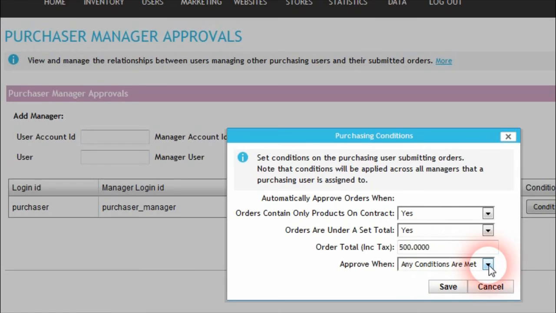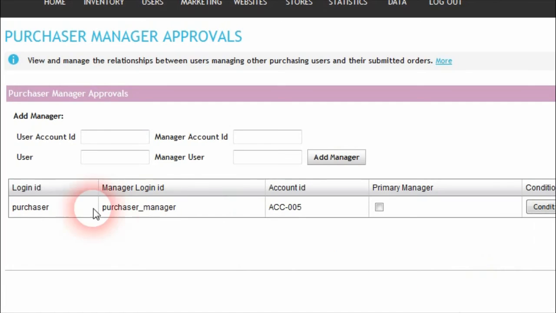So it's up to talking with the manager and the purchaser of a specific customer's organization to work out what their conditions are, and then you can set them up here. Now you can assign a purchaser to many managers, and then have different managers have different conditions.